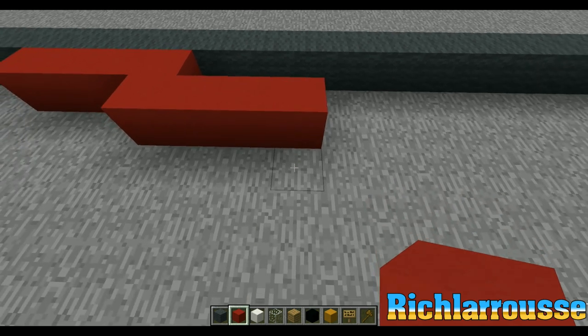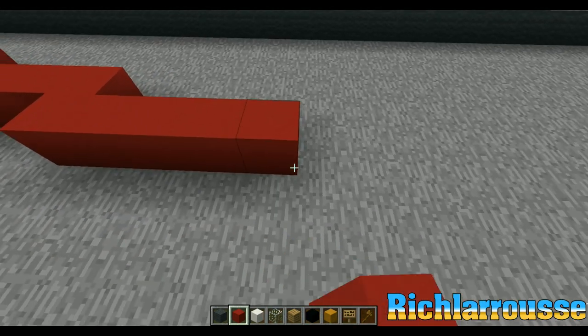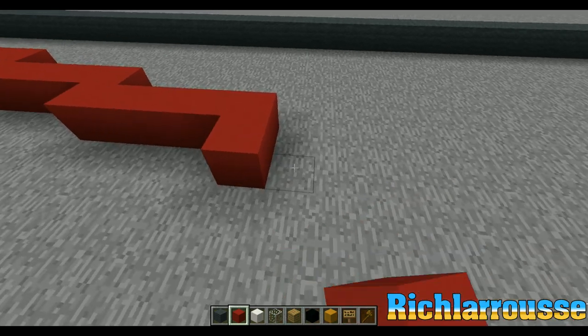And then five rows of five, 1, 2, 3, 4, 5, there we have it, five rows of five like that. And then five rows of six.